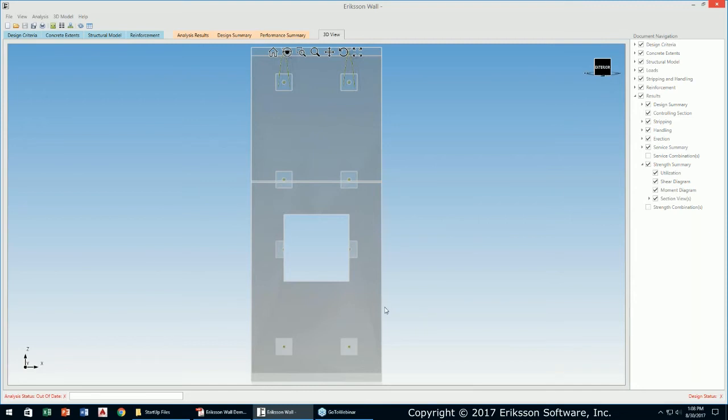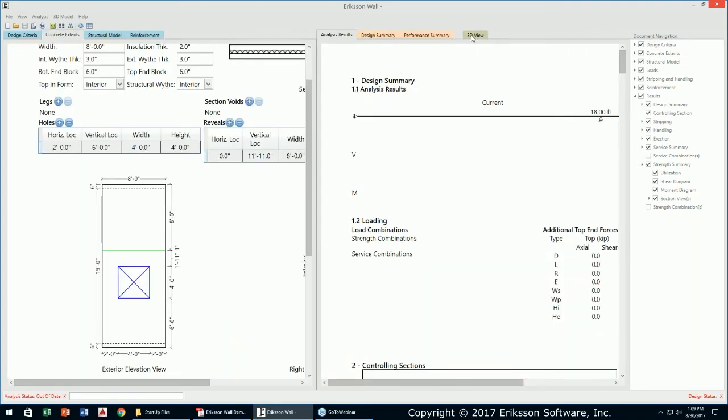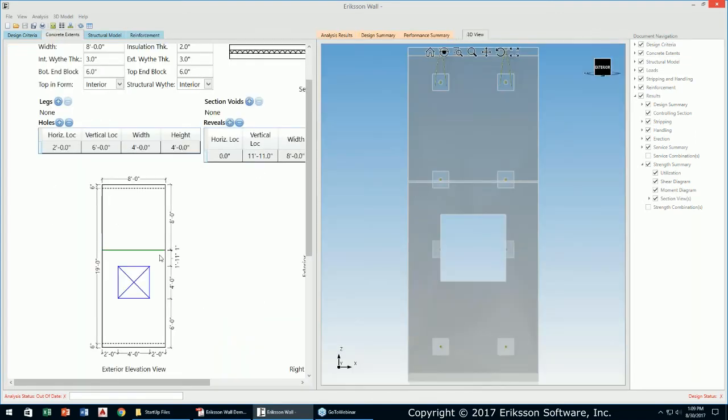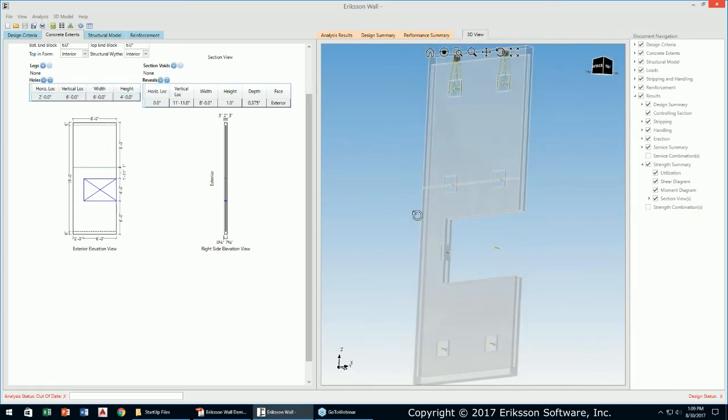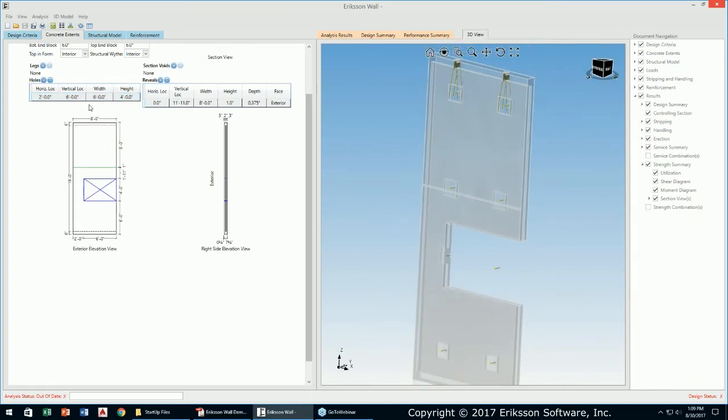So you can see firsthand, just open it up, is this what I expected it to look like? And here you can see that we're using 4-high lifting, so we'll fix that down the road because we intend to use 2-high. Another thing you can do is split these views and have them side by side, so that as you're updating your concrete, if we want to do the same thing before, make this a 6-foot wide opening, you'll see that the 3D model updates in real time, and it gives you a great 3D representation of what you're actually designing.